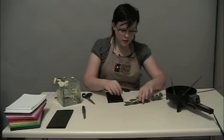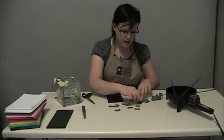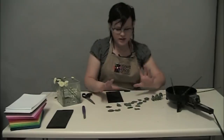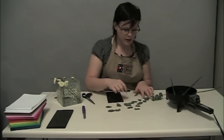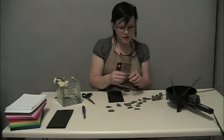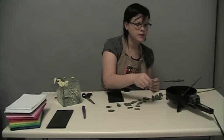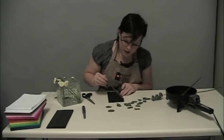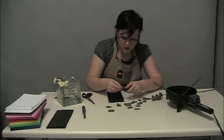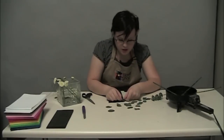So what we're going to do is go through our leaves and find the bigger ones, because those are going to be hardest to place. Looks like they're about even. There's a couple of bigger ones, but that's okay. So you'll take one of your bigger ones and lay it down first, and since I'm doing diagonal, I'm going to put it at an angle. Just put a touch of glue and then lay it down. You really can't tell which side is up, so just lay it down.